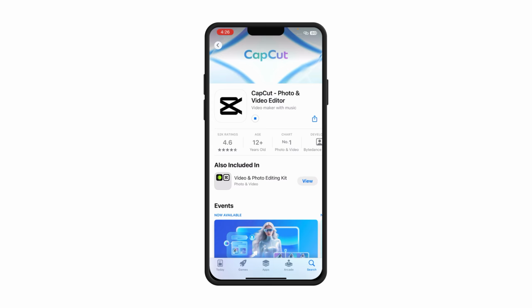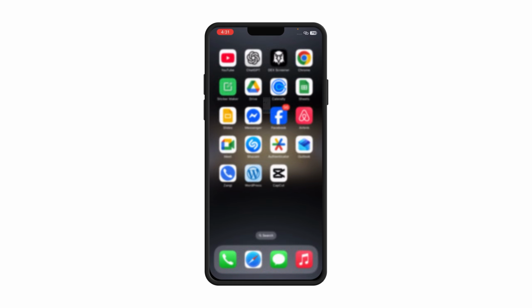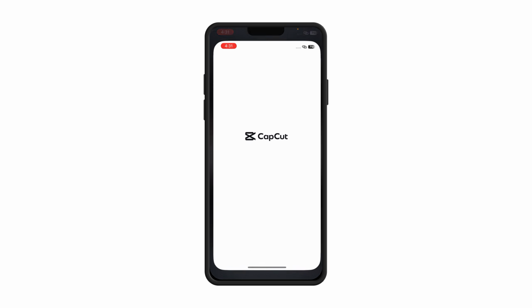You can see you're going to be able to give it a few minutes. I think, 6 minutes for this to complete download. Okay, so right now you can see I've been able to install the CapCut video editor here on my device. So you can see, so this is it. So if I go back, I'll be able to see CapCut, so I can open it.